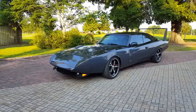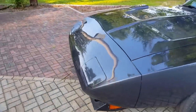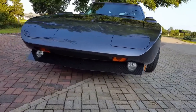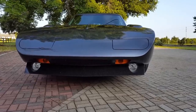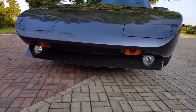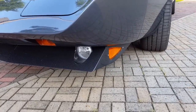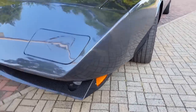I'm going to do a little bit of a walk around here and then show you some of the things that I did. All right, the first thing that I'd like to show you is the nose is a little bit different. Although I started out with a fiberglass nose, the Daytona nose that I got from a guy who had bought it and decided not to do his project, I changed it over, did some modifications so that it looks more like the Superbird, in that it has the grill underneath and the Plymouth Fury signal lights under here. Also have the Dodge Charger '06 running lights built into this front air dam that I made out of some scrap carbon fiber material that I got at work. And these are actually the side marker lights from the 2006 Dodge Charger that I worked into the spoiler under here, so everything works pretty good.